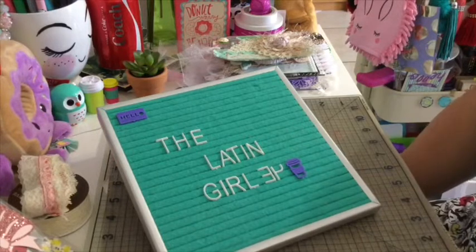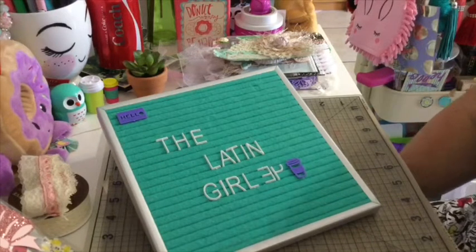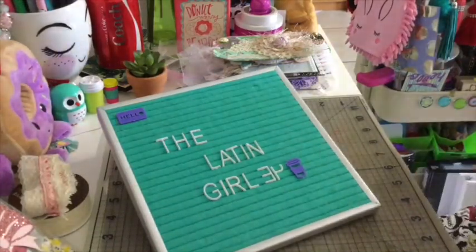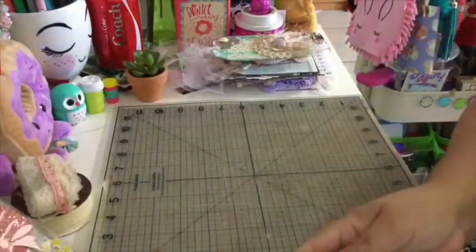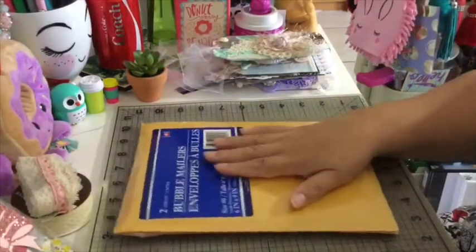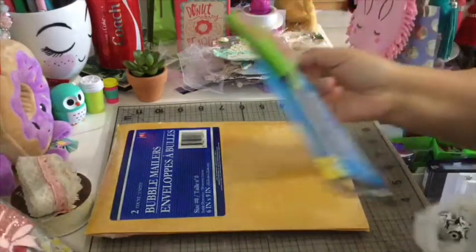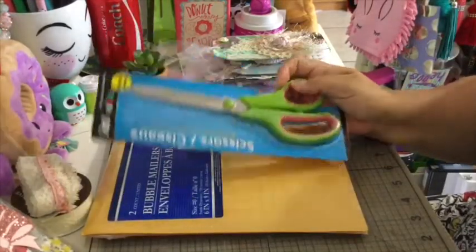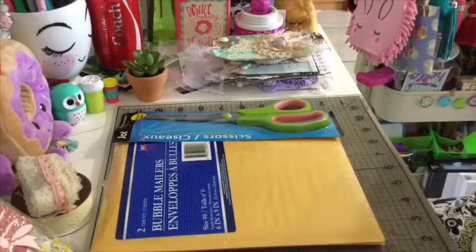I needed to get a few more for my sister Linda, but I couldn't find anything. So let's start with Dollar Tree. From the Dollar Tree, of course I got me some bubble envelopes for mail, and I got a new pair of scissors because mine are already bad. I like these ones, I like the color — it matches everything in my scrap room.